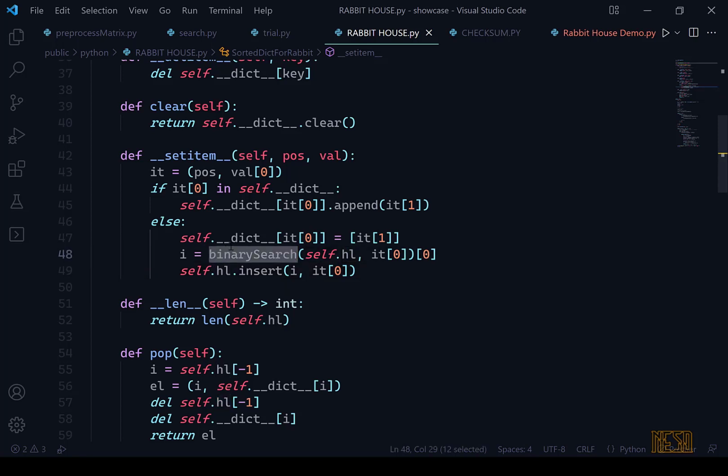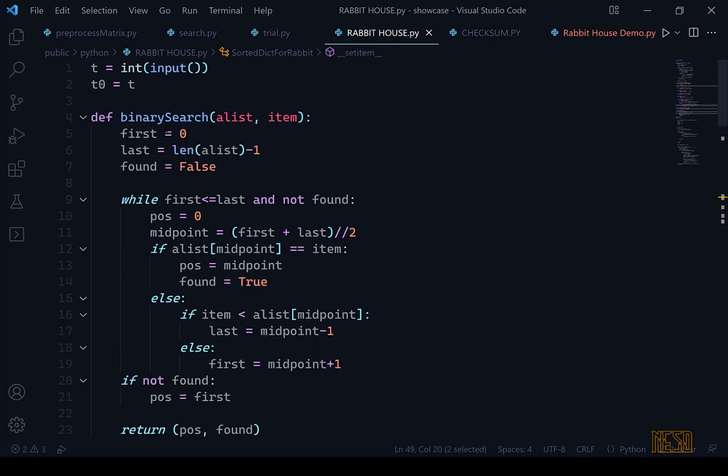What this does is try to find the index of the value that's closest to our new value, and we insert it at that specific position so that the helper list is always sorted.